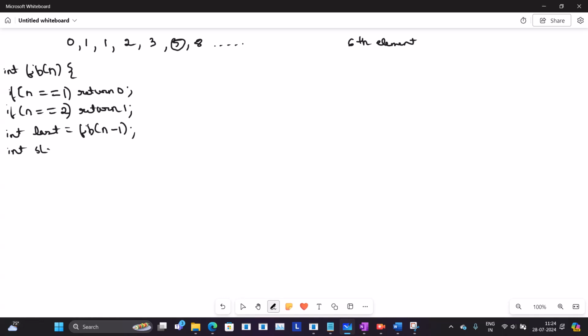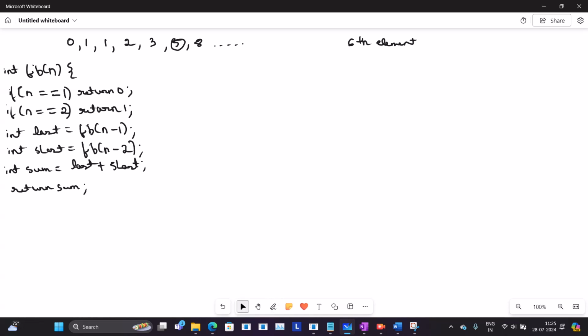Now int s last is equal to fib of n minus 2, so this is the last and this is the second last. I'm calling it s last. Now int sum is equal to last plus s last. Then we return that sum.